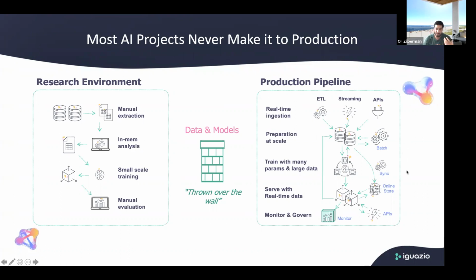After that, the training part, we trained at a small scale, but now maybe we need to do some distributed learning, either by using tools like Spark or Dask. If we're doing deep learning, maybe we need to engage with technologies like Horovod to be able to do multi-GPU, multi-node processing.